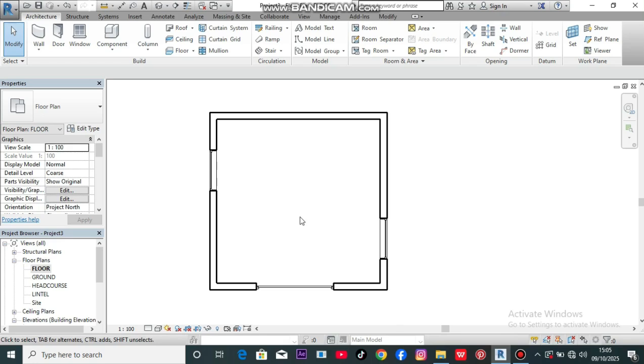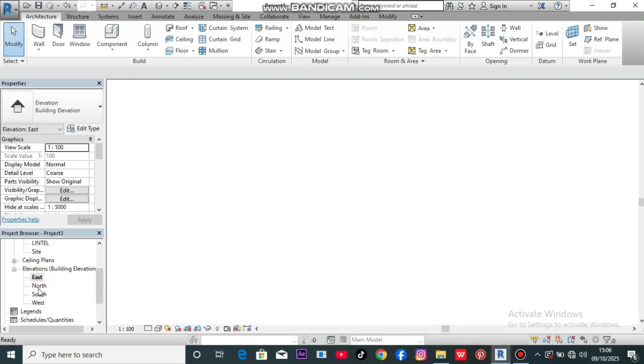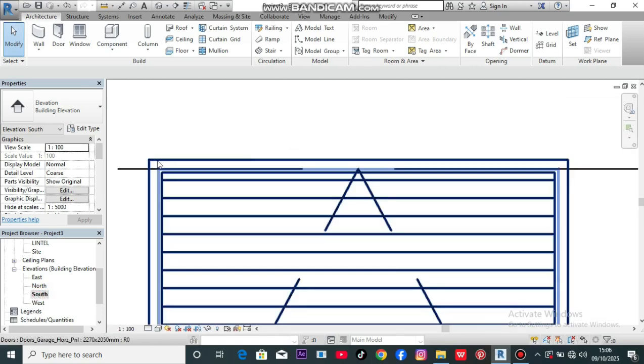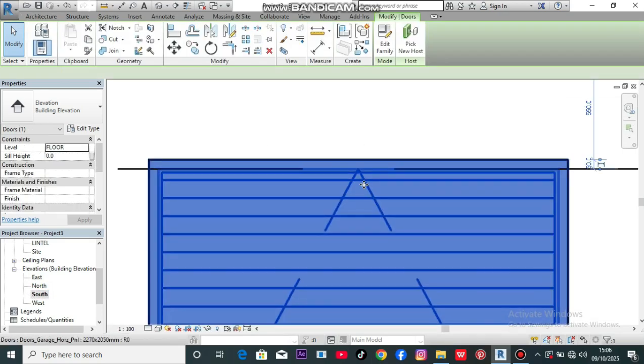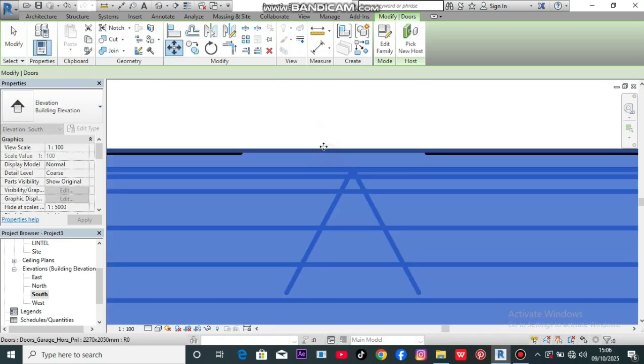Now we are just drawing our floor plan, and at the same time it's drawing our elevation, south elevation, west, east and south. Once you draw something on your floor plan, you can be able to view it from each and every angle of view. You can see our door is here, and still our door is a little up here, and click on it. Since it's the only door we have here, hit move and click this and that.